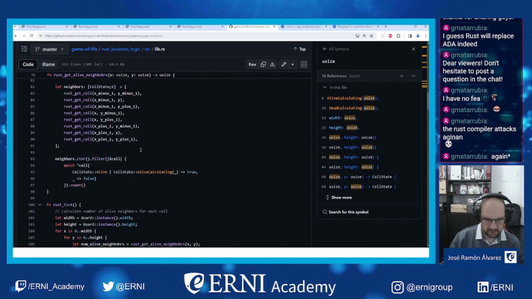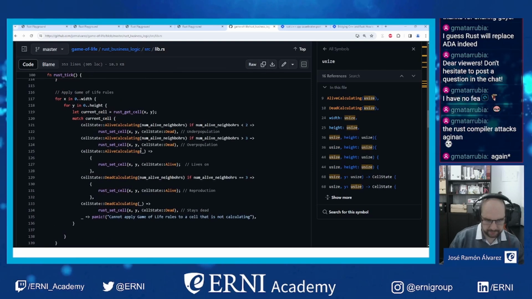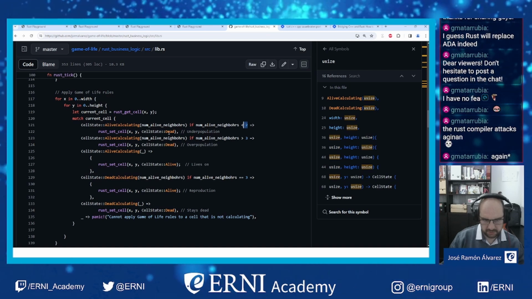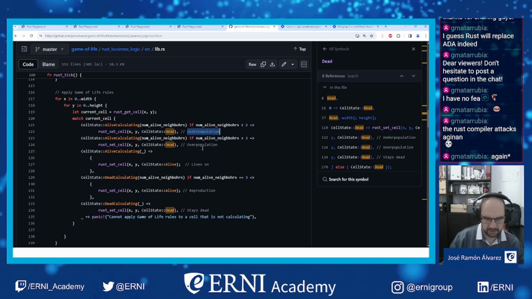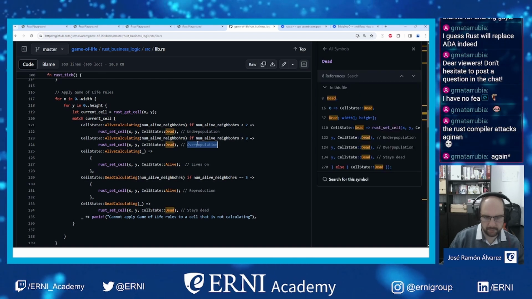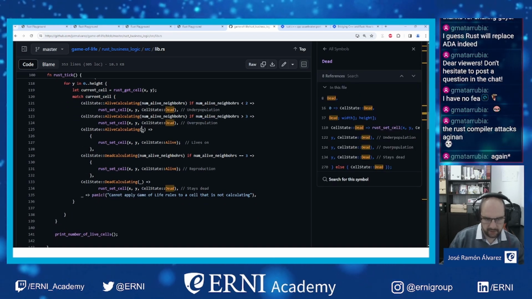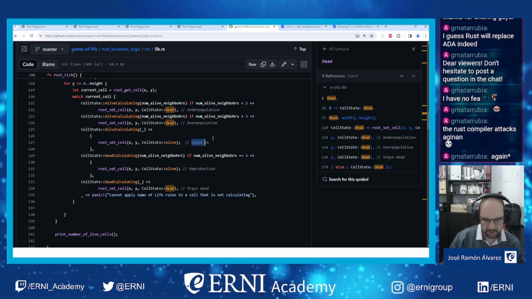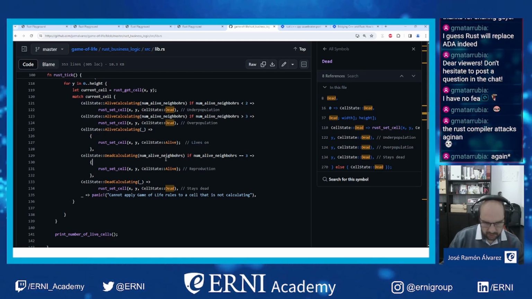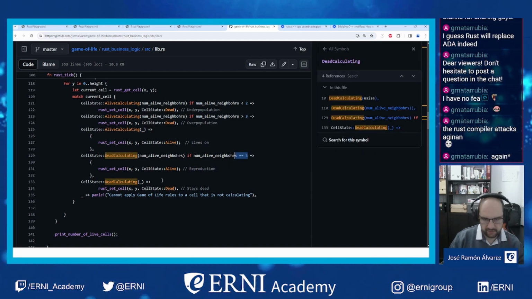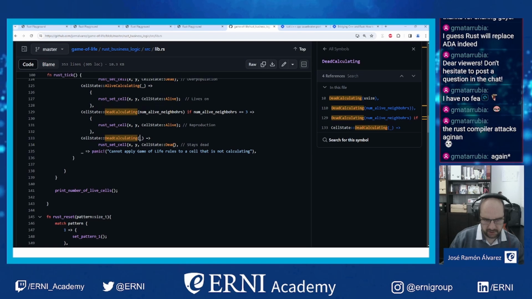We can check the logic here, and if a cell is alive and we have less than 2 neighbors, it will die by underpopulation. More than 3 neighbors, it will die by overpopulation. Any other case, which is marked by this underscore, the cell will live on. A dead cell will reproduce if it has exactly 3 neighbors, and otherwise it will remain dead.